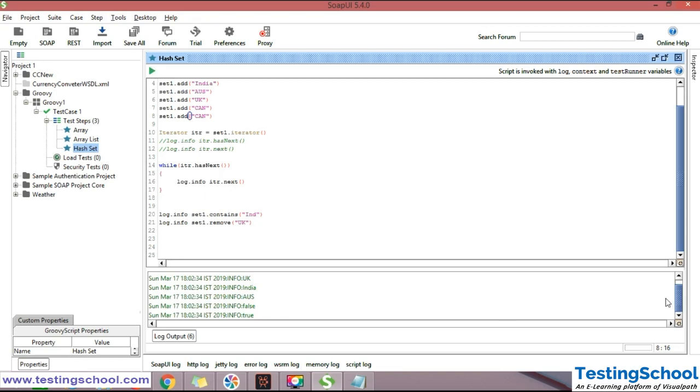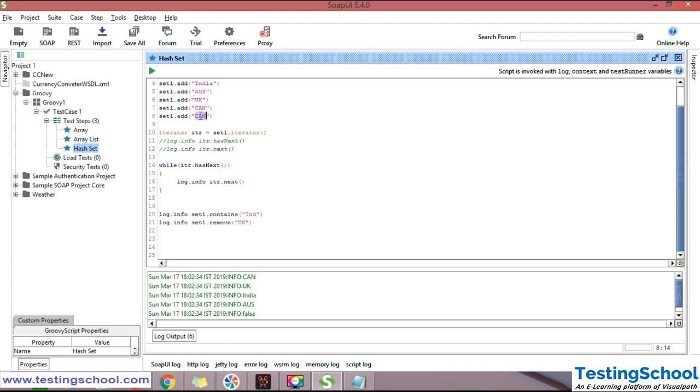See, if you look into our output, Canada, UK, India, Australia, false, true. But we have not received Canada two times. We have received only one time. That means it is taking only the last one, because hash set does not support duplicate items. That is the reason it will be added only once to the hash set.